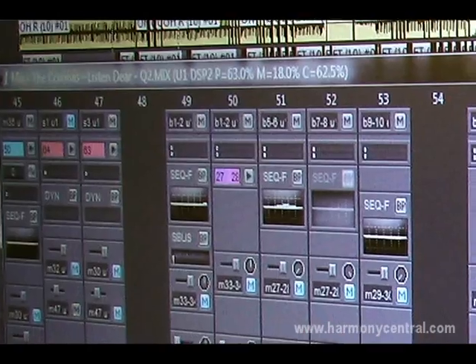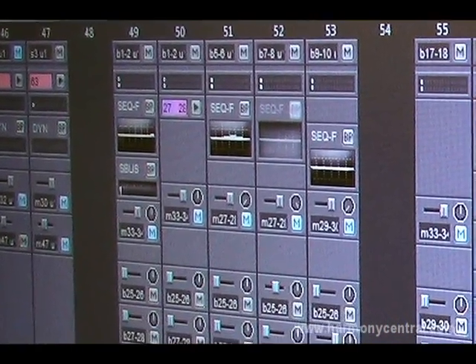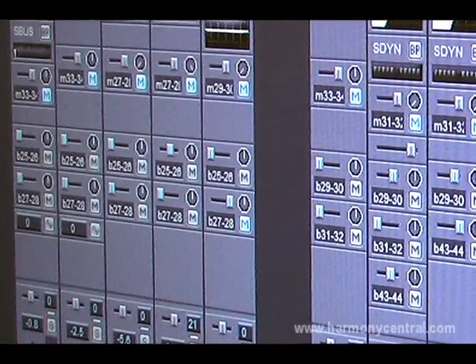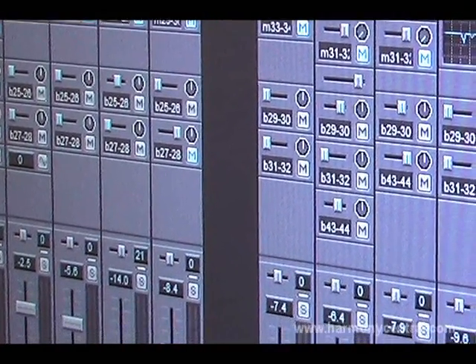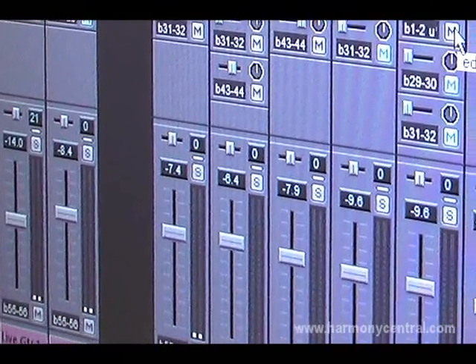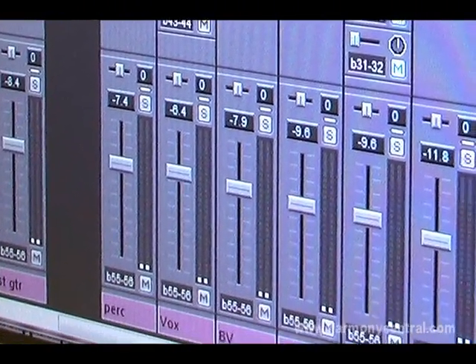The mixer itself is very powerful and very sophisticated. You can set up quite complex monitoring — so if you want multiple monitor mixes for different people, it'll do that with the processing in place. And the latency, running a very high project with a lot of processing going on and multiple monitor feeds, there's four samples from in to out — it's damn nearly zero latency.